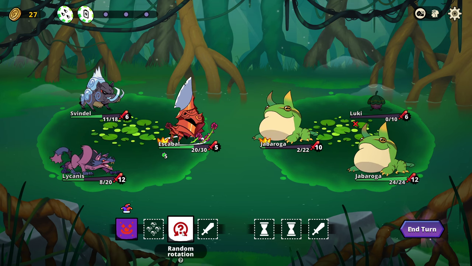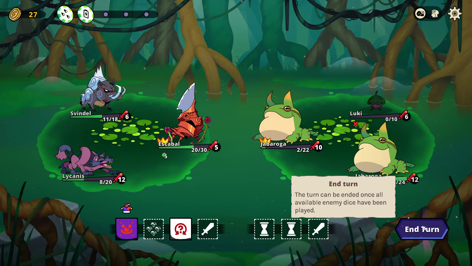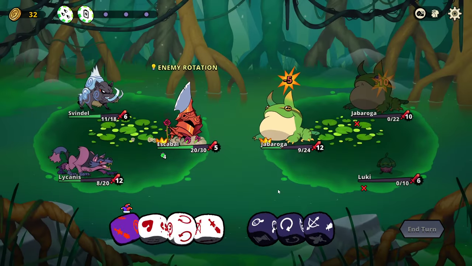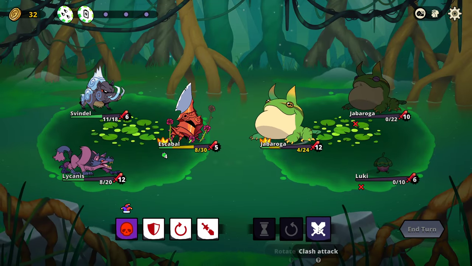No. Don't I rotate here? If I rotate this guy to front, I mean, no, end turn, because if they rotate, then this guy just... Oh! Nice hit right there. KO does 10 to this guy. Okay. Enemy rotation hurts them. That's nice. Well, I can't rotate them, though, is a problem.